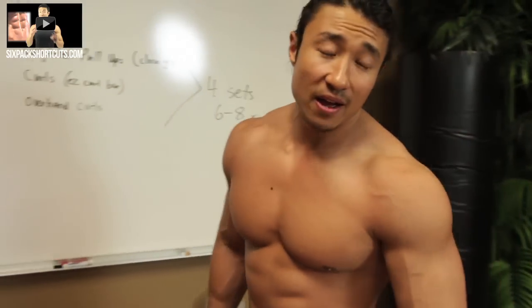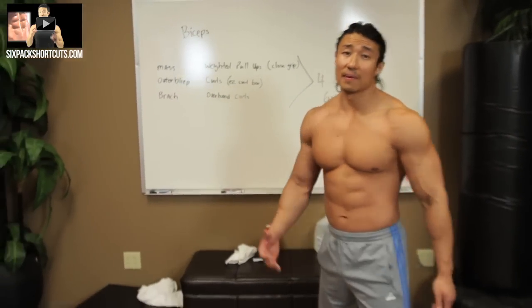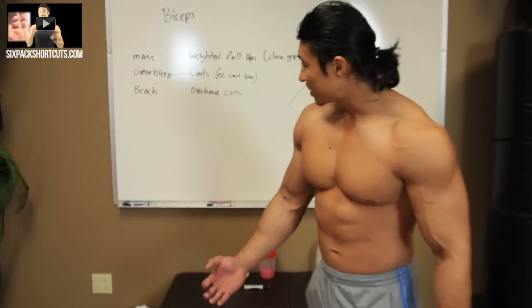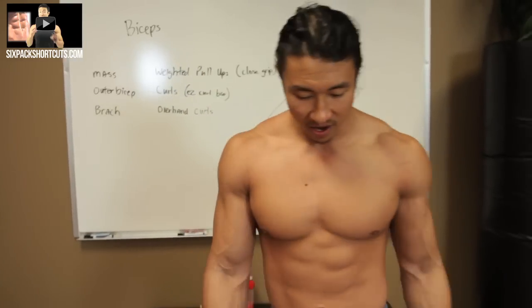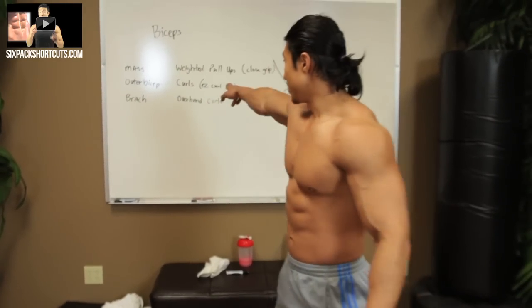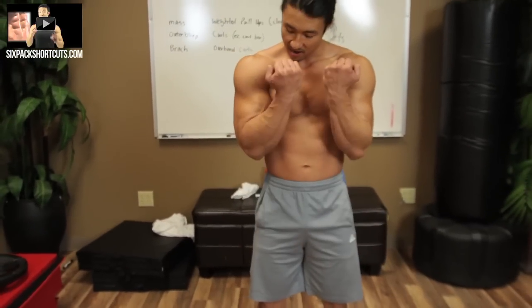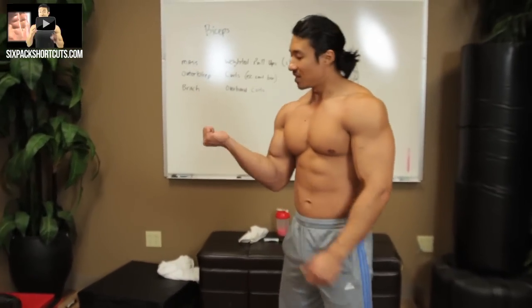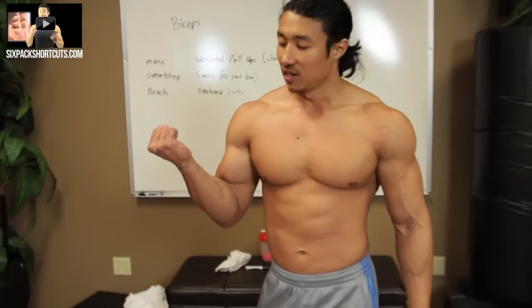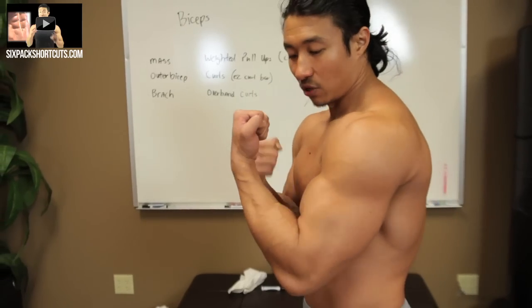Now, if you don't have a barbell at home, you can actually still do the same exercise, but just go with dumbbells. But instead of doing overhand curls, obviously you can't do it the same way on dumbbells. Go with a hammer curl. For the easy curl bar, going close, you can put your dumbbells together and curl this way. The trick here though is keep your wrists straight. So you don't want to curl it in like this. And that goes even when you're doing easy curl, you do not want to do this.